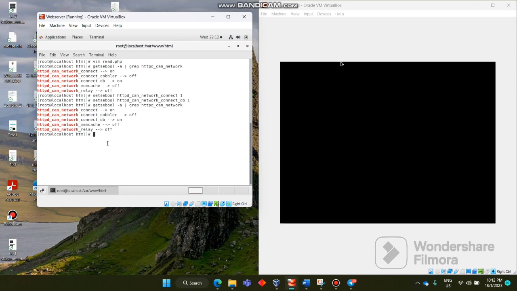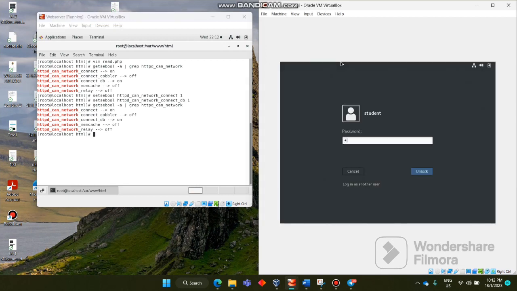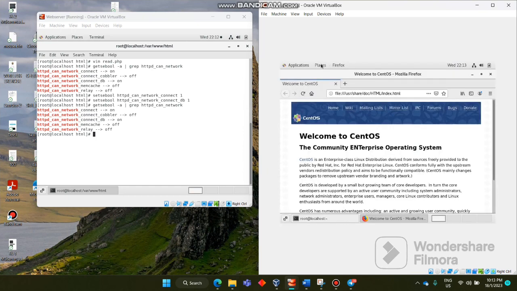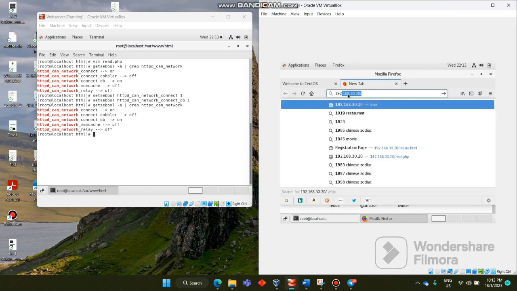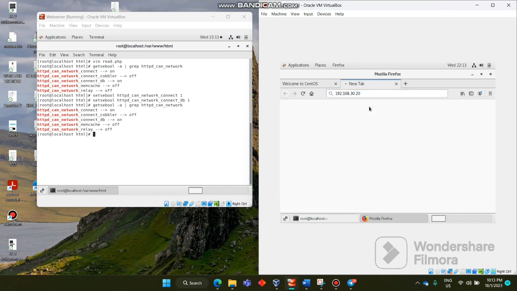And I want to show the flow of our system. Okay, first of all, here I have used the firewall to connect to our HTTPD at 192. Okay, this is our welcome page. This is our welcome HTML.